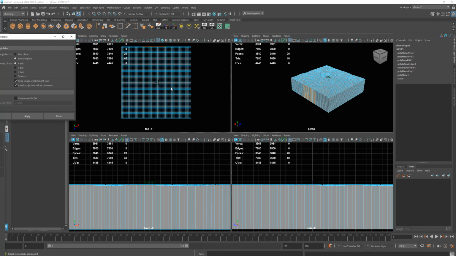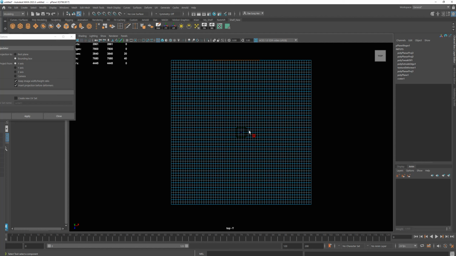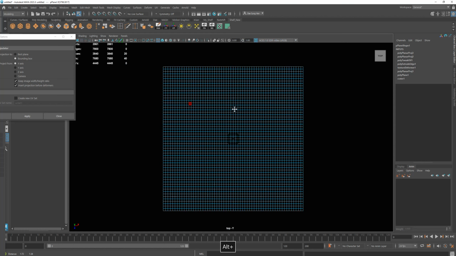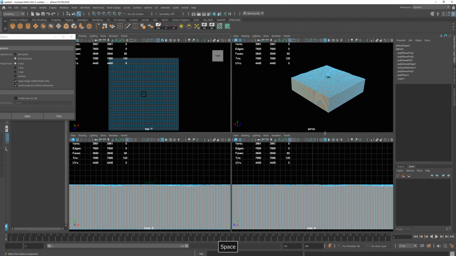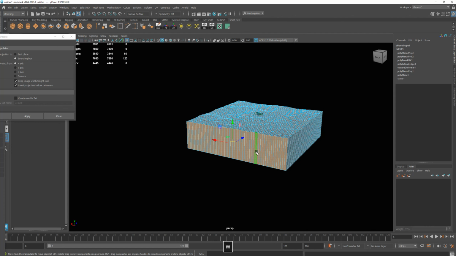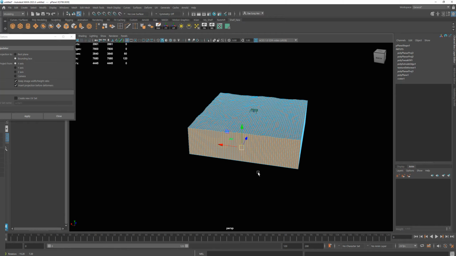We're gonna spacebar into the top view again. And then I'm gonna left click, marquee select, and then hold Control, left click drag, deselect. Spacebar, spacebar, hit W, there it is.